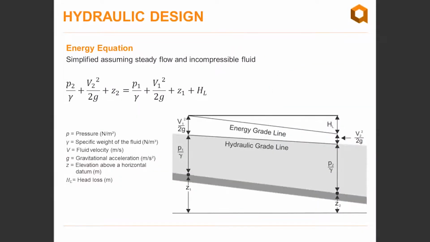Another equation that is used is the energy equation. This is also used for open channel flow calculation. Since we have limited time in this webinar, I won't go into details of this formula, but all those formulas I showed you are used to calculate the depth of the water along the trench drain system, which is basically to calculate the hydraulic grade line.